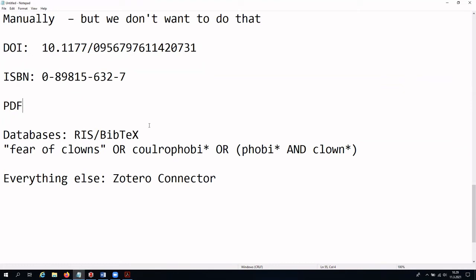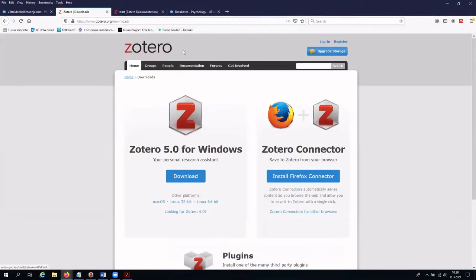But what's really great is that you can combine the search process with the data management or reference management process. So I'll show you how it's done. Basically, what I mean is that once you search something in the databases, you can also import it at the same time.